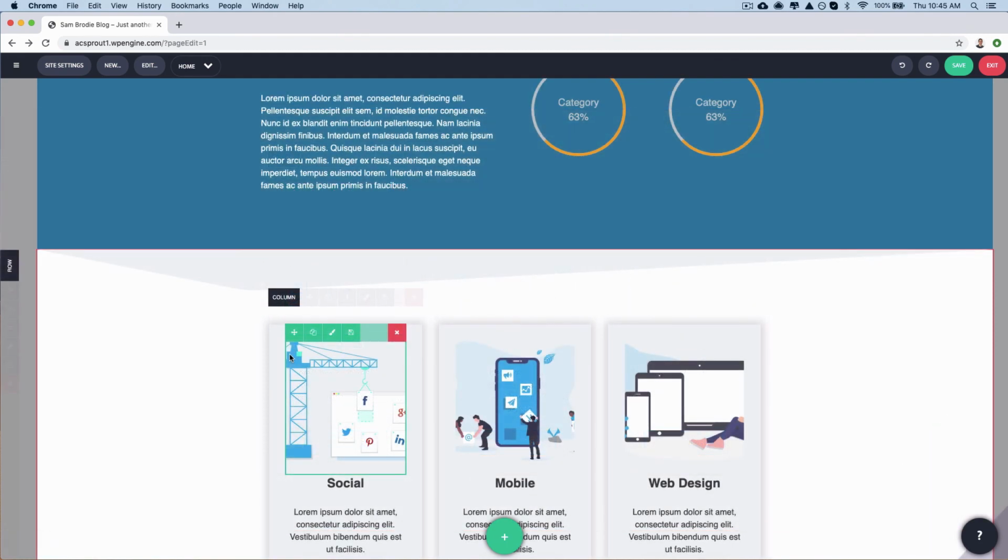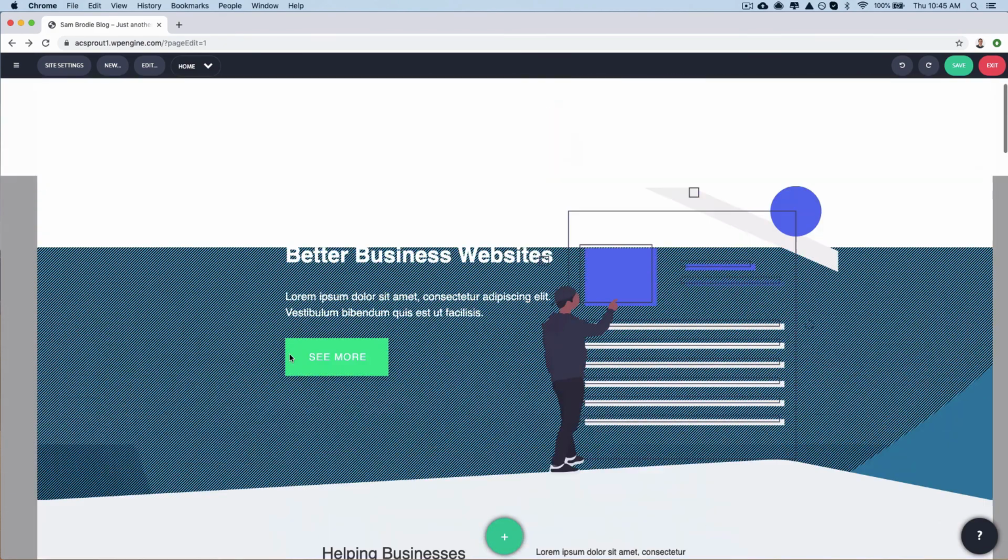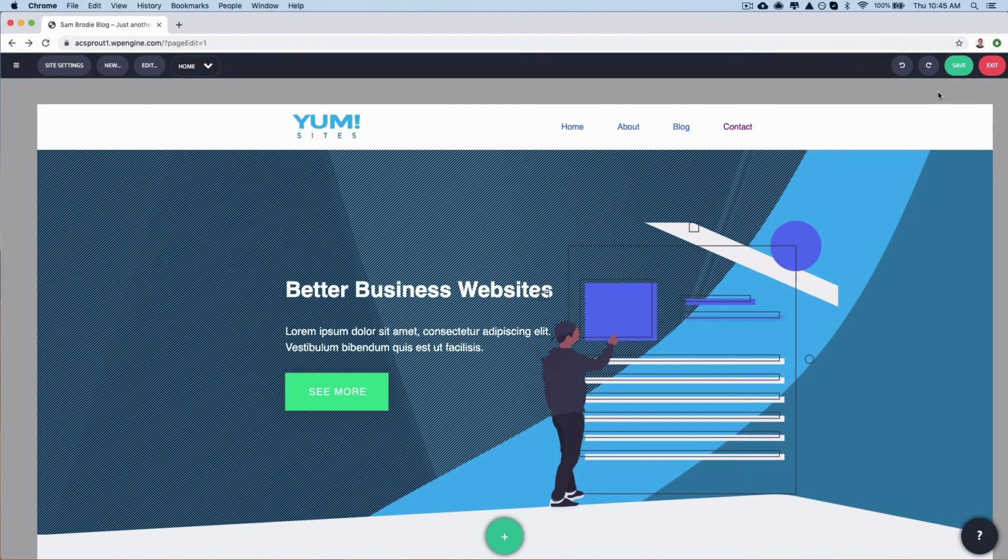Next, let's save a page template and show you how to use that. So let's assume that I love this page and I want to be using it over and over again for different pages on my site. This can be pretty common if you have, for example, in your business, different menu item pages, or if you have a restaurant, or if you have a business where you want to have different staff member pages, where you build a template for your ideal staff page, and then you reuse that over again. So instead of reinventing the wheel with everyone, you can use the template as a starting point.